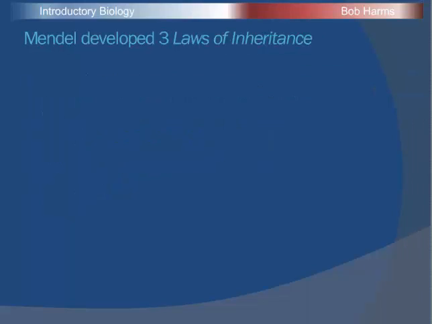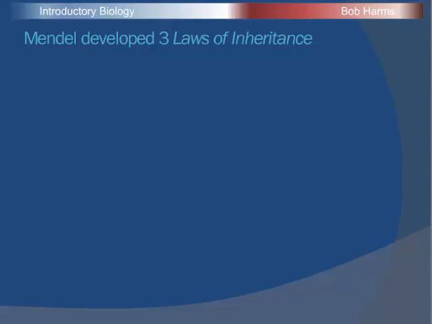And based on all of those crosses in his analysis, Mendel came up with 3 basic ideas. Now, he didn't call them laws. For him, they were hypotheses. Today, 150 years later, we call them Mendel's laws of inheritance because we see that these ideas have held up and certainly hold the test of time.